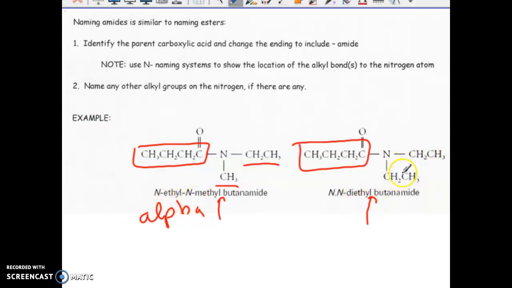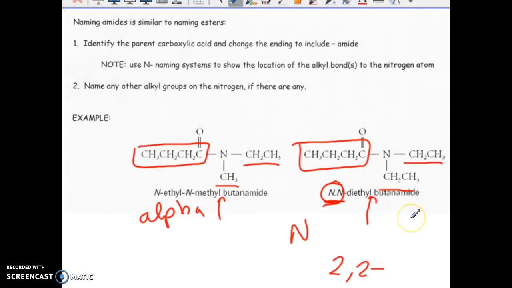Okay, over here, if you happen to have the same one, this is actually a good point to bring up. Remember I mentioned the capital N almost acts the same way as a number would. Just like if you had two branches on the same carbon, you would need double the number, like 2,2-dimethyl or diethyl, whatever it is. You would need the same thing if you have multiples of the same branch on the nitrogen. So here we have two of the same groupings. We have two ethyls, so it'd be N,N-diethyl. This is basically saying both of those ethyls are on the nitrogen themselves.